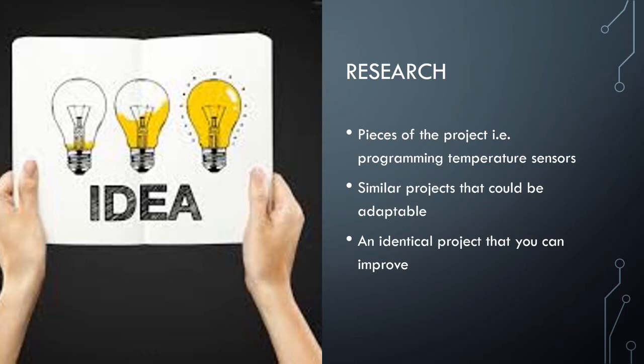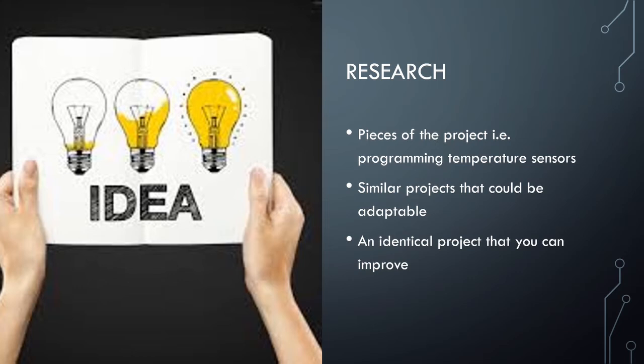Something else you could do is figure out an identical project to what you were thinking. So if you come up with an idea, you find somebody's already done it, don't just copy them step by step, but figure out how you can improve upon that idea. So how can you go that extra mile? What else can you incorporate? How can you make it a little bit more difficult to demonstrate that you're understanding the material and you're able to take these concepts and apply them?